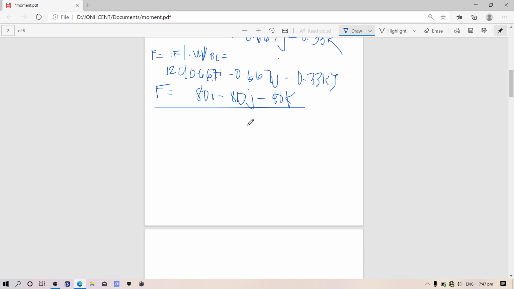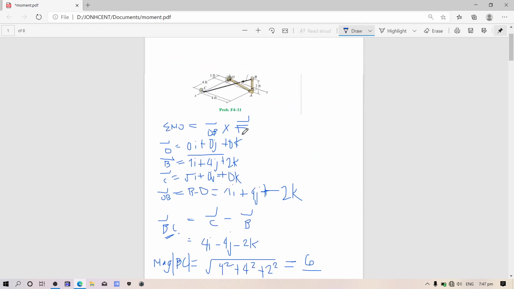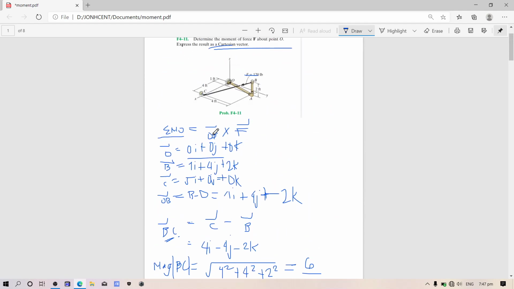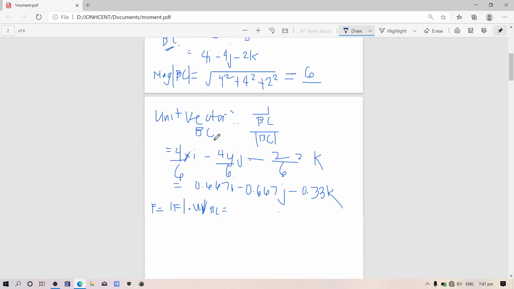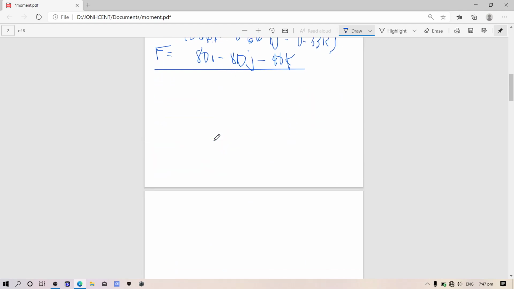Okay? So, kanina, balik tayo dun sa simula. The summation of moment about point O is OB times the F. Okay? So, we can do this by Cramer's rule. Okay, so ang Cramer's rule ay ganito lang. i, j, k, then we have i, j, k, then ulitin mo lang yung dalawa, di ba? i, j. Okay. So, lilista natin lahat ng term.